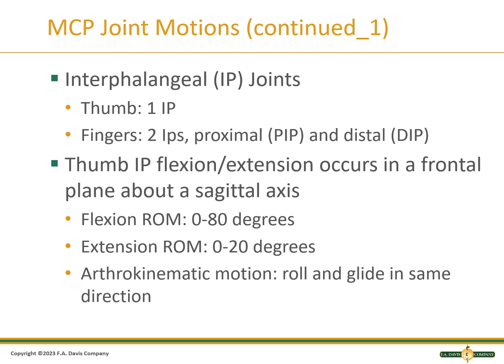So if you look at the last segment of your thumb and you bend at that knuckle in your thumb, you can see where you have hyperextension there. That's that 0 to 20 degrees that we're talking about. The arthrokinematic motion is going to be a roll and glide in the same direction because our distal segment is going to be concave. So for IP flexion of the thumb, we have a medial roll and glide. For IP extension of the thumb, we have a lateral roll and glide.